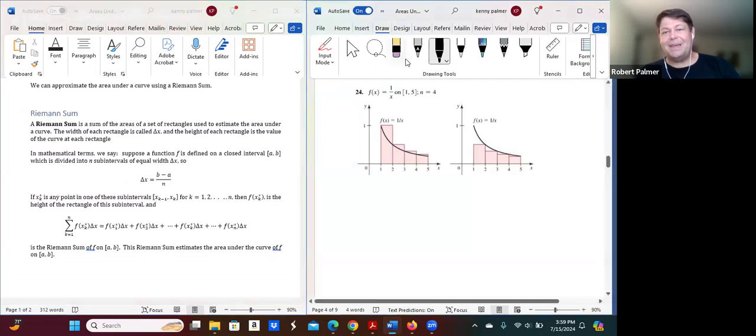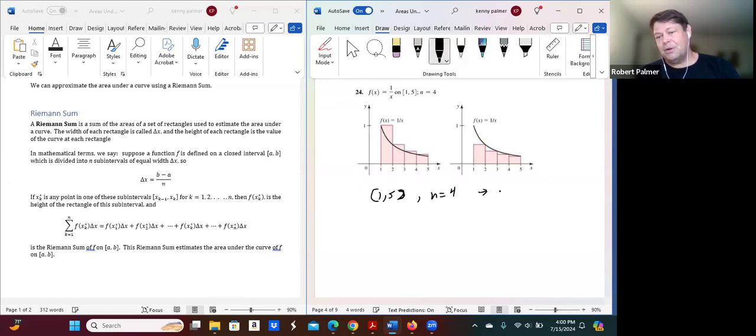So let's divide this, call it A and B again. Okay. So for part A, if you notice, our interval is going from 1 to 5. And in both cases, our n is equal to 4. So actually, our delta x and everything is going to be the same. So I'm going to just get rid of the A. This is going to be true for both.